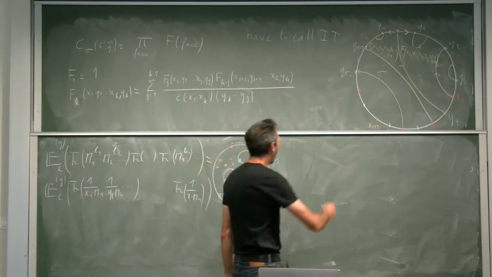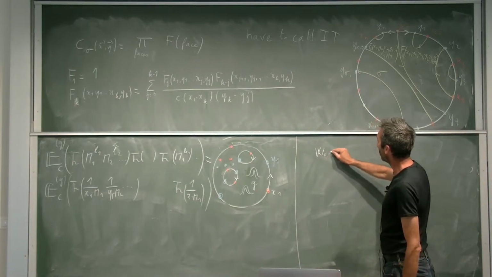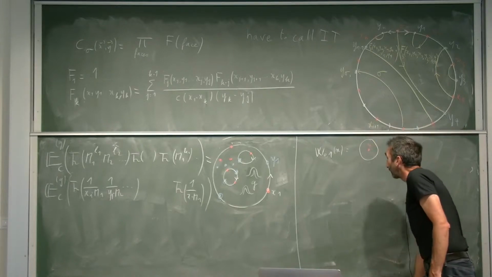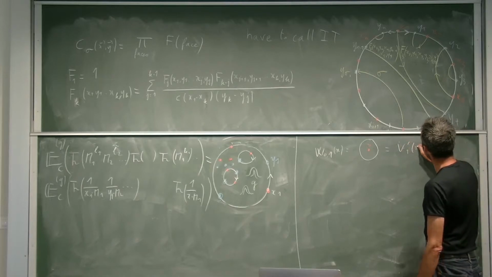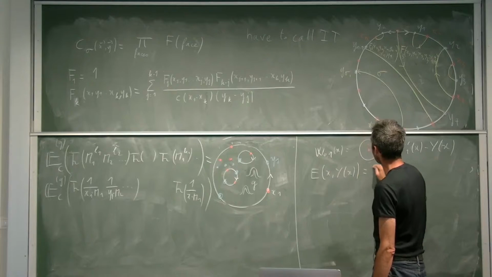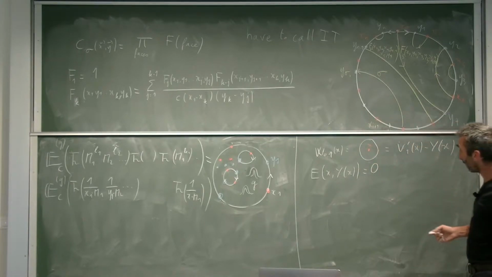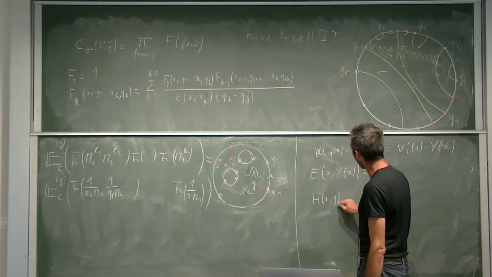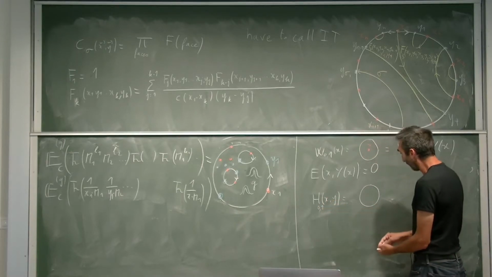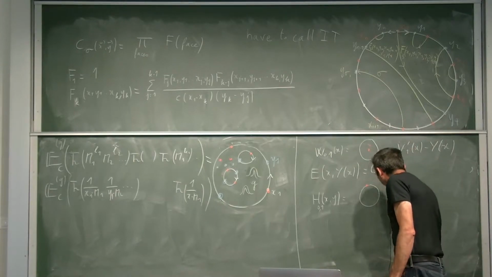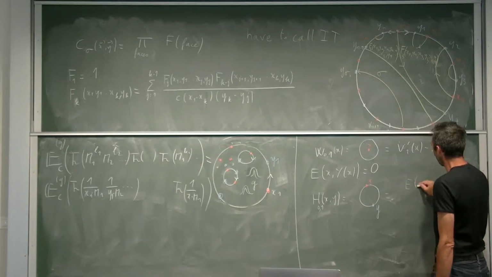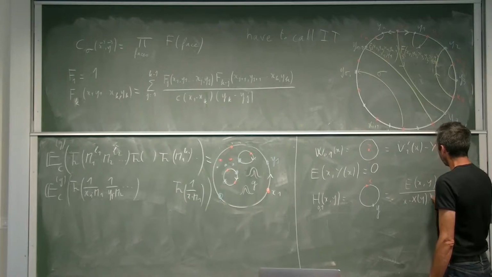So far, what are the ones that we have computed? We have computed W01 of x, which in my notation is a sphere with a single point, x. And we have computed it, and in my notation, it was V prime 1 of x minus y of x, where you remember that y of x was a solution of the algebraic equation E of x, y of x equals 0. Okay. We have also computed the one that I will call H01 of x, y, which is planar, 0, 1. 0 means planar, 1 means a boundary with exactly one pair of x and y. So this is my x, this is my y. And it is also given by the spectral curve. It was E of x, y divided by x minus x of y divided by y minus y of x.